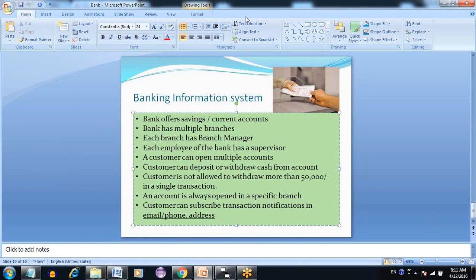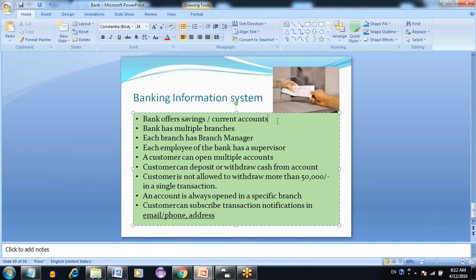So we will just consider something very simple which we can really work with now. We will go through these lines one by one and try to find out whether any significant entities are mentioned anywhere. Well, let's look at this. Here it says the bank offers savings or current accounts. Are there any significant entities mentioned here?